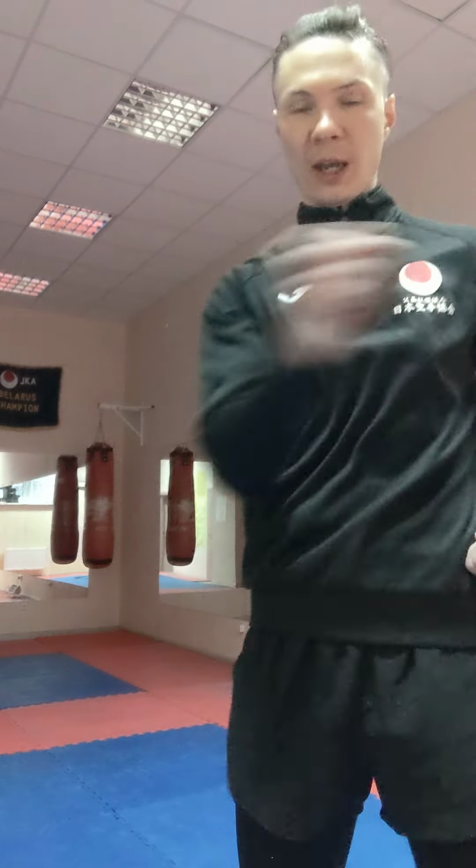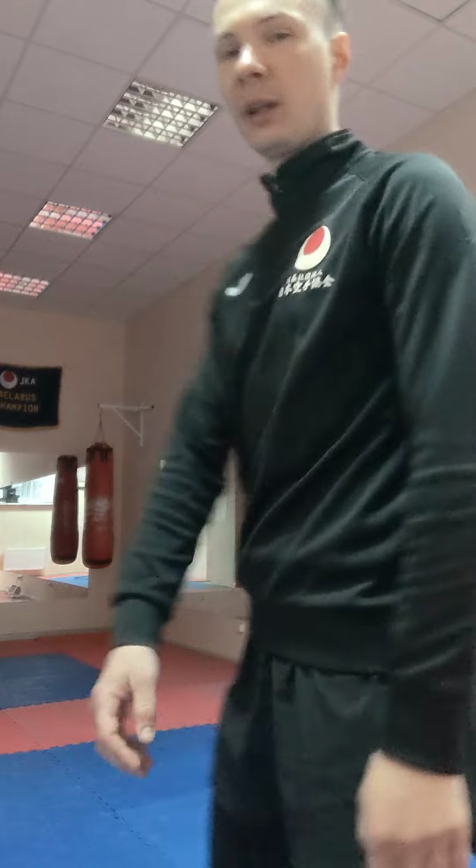And again, like in uchi-uke, from this position, fix your elbow and just work with your shoulders, move your shoulder back. Your hips will follow your shoulders. If you have some problems with your hips, put more accent on your shoulders. Your hips will naturally follow your shoulders. If I move my right shoulder, I turn, because my hips always follow the motion of my shoulders. So from this position, fix your elbow, move your shoulder back, and compress your body at the very end of this movement.